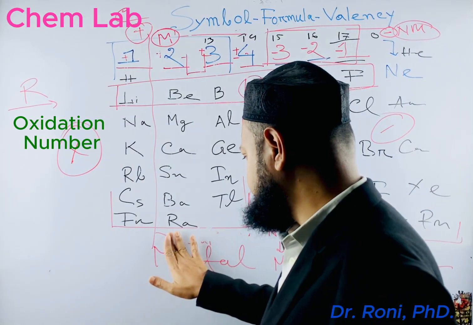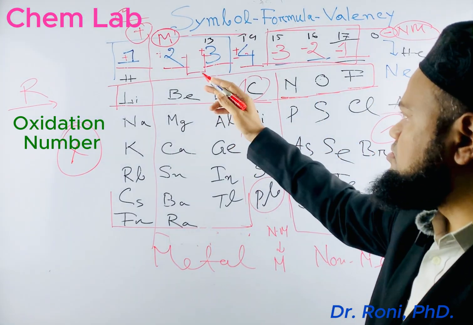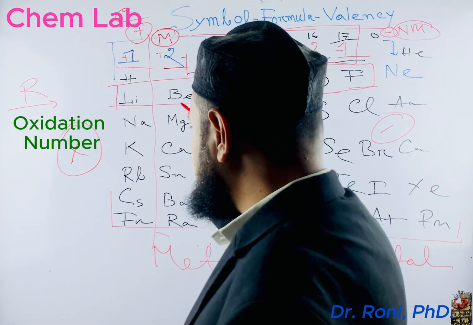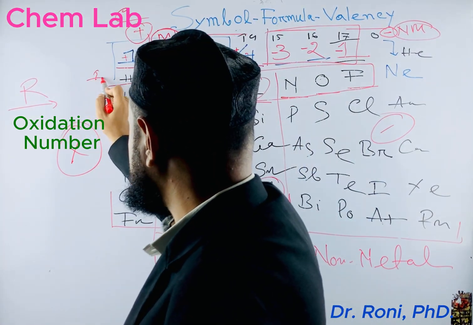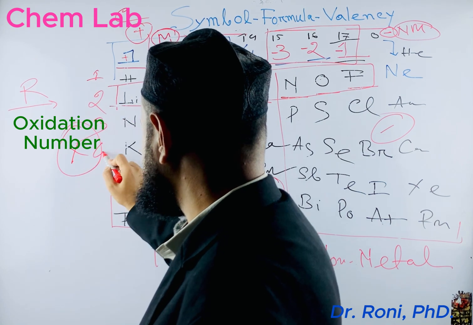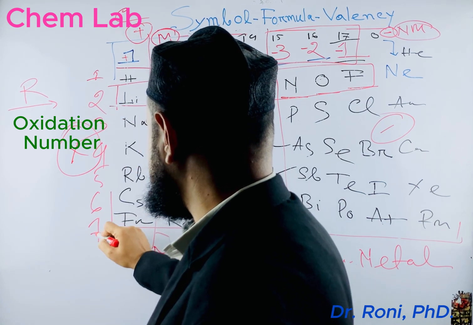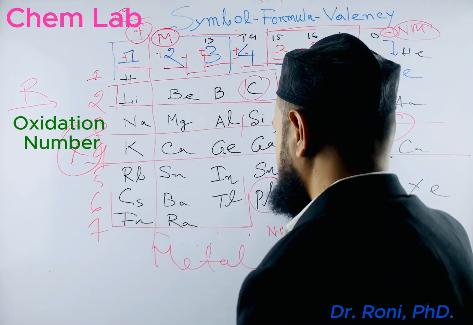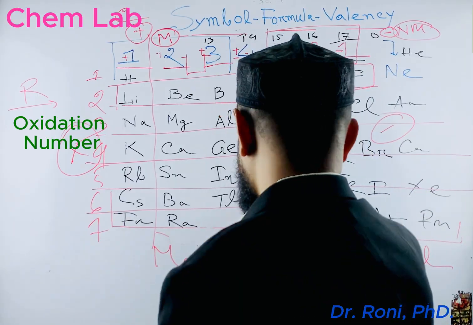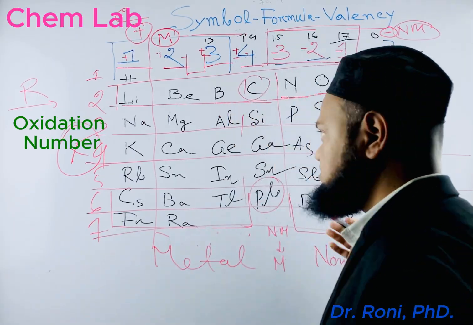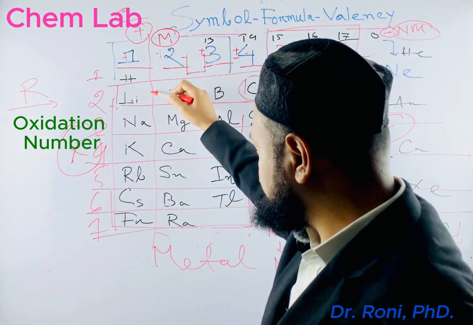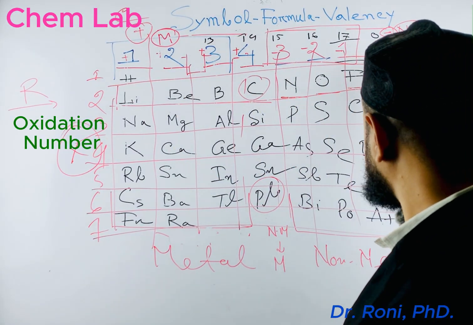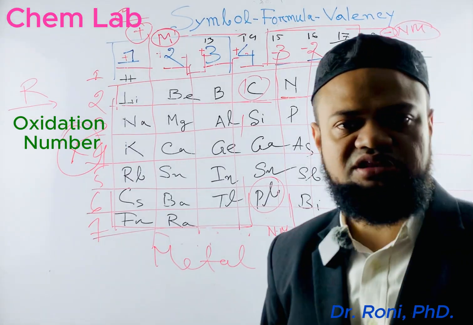Let's see. Okay. So it's column and row. So row 1, row 2, 3, 4, 5, 6, and 7. So it's very simple. Yes, it's magic. It's really magic. It's magical. You'll find it's really magical.